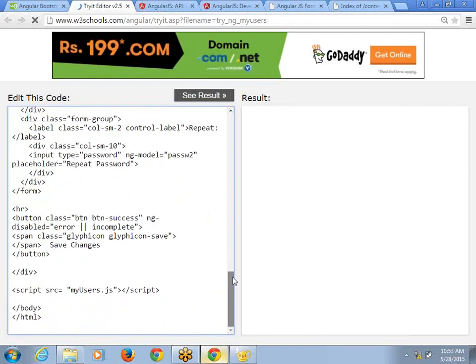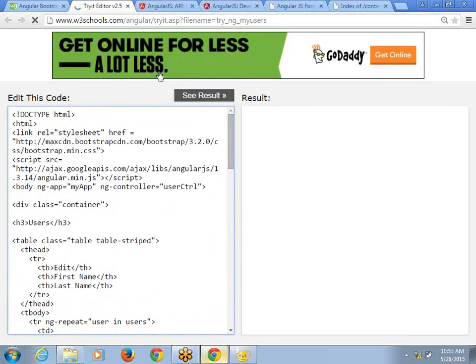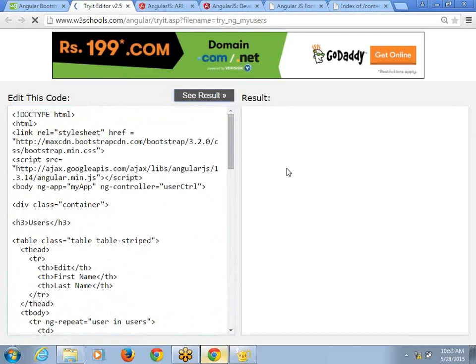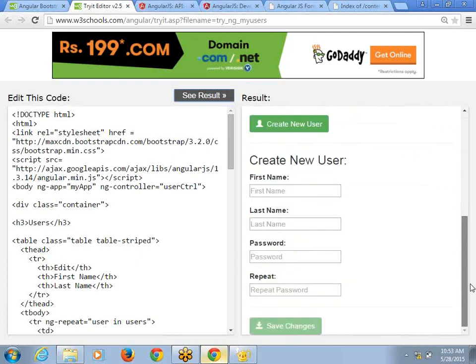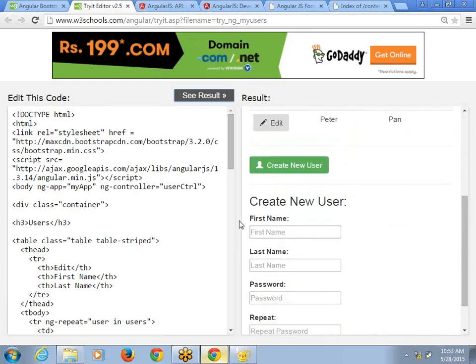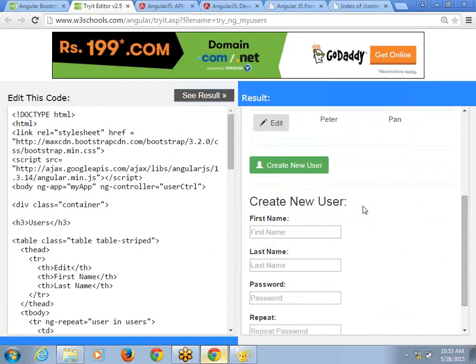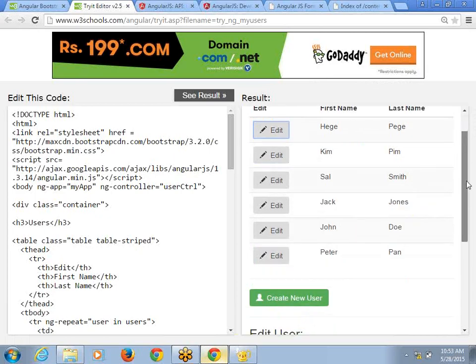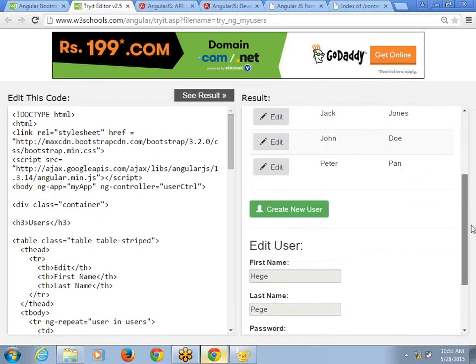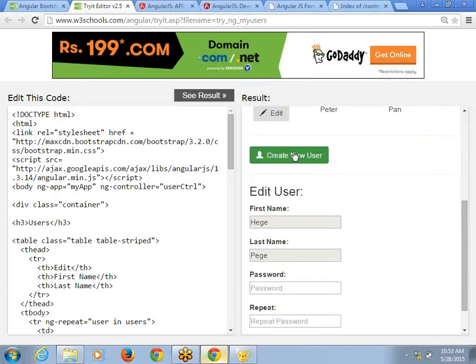Class, columns, all these things. This is a kind of thing. So these are the Bootstrap forms. Whenever you are designing a form, Bootstrap will bring richness into the form and help with all these things. You can put something like this, the Bootstrap grid, and create new user buttons like this.